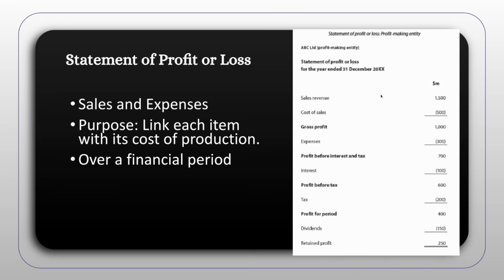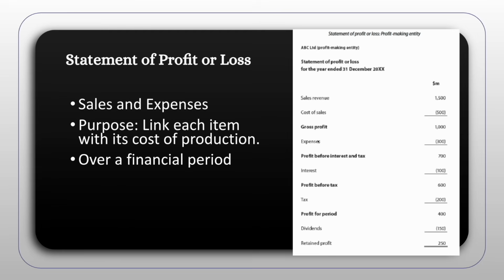So whenever we're looking at this document, it's important to start from the top. So we look at the sales revenue, and as we go, we slowly reduce the total sales revenue until we receive the retained profit. So starting at cost of sales, this includes the cost of manufacturing goods and the cost through which you would have to sell it. This includes lighting at the store and so on. This leaves you with your gross profit.